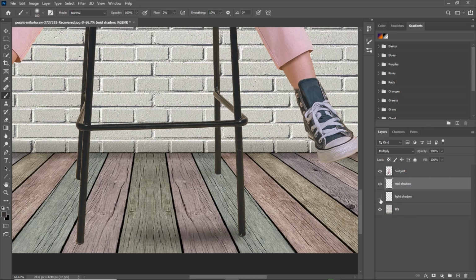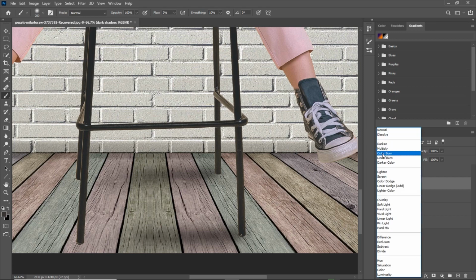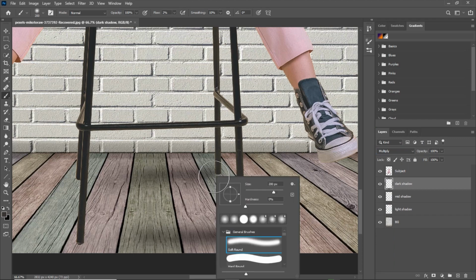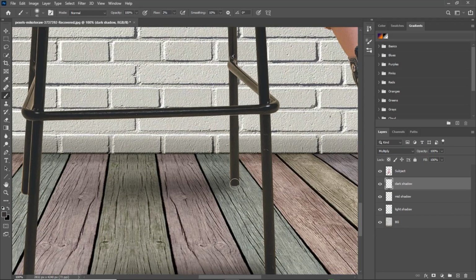Shadows are layered. You can never create a shadow on just one single layer, because as I said, shadows are layered, and it's really hard to just use one single layer if you want to achieve a realistic effect. So with this mid shadow, I just draw some shadow over here, and then I'm going to create another layer, and I'm going to name this dark shadow, and this is going to be my darkest shadow. Again, change the blend mode to multiply, and your brush should be the smallest here. So make your brush approximately the same size as the leg of the chair, and start repeating the same process.